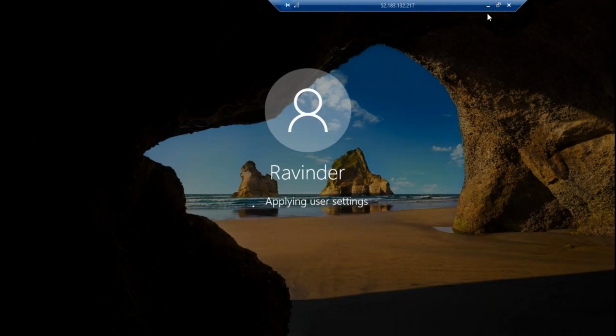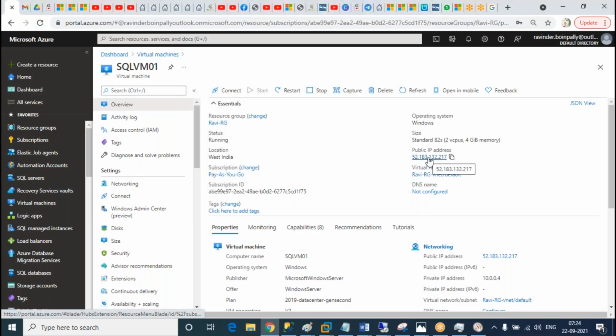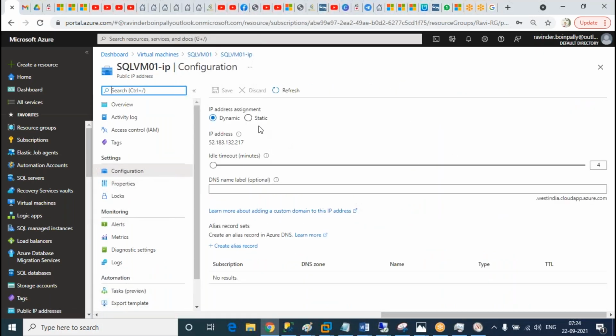So in the real world, IP should be static. You should never go with a random IP, because if the IP is lost, it is dynamic. If you deallocate the VM, it will be gone. If it is gone, you cannot get it back online. It is not possible to get the same IP at all. It is a randomly generated IP in the region given to you. Once the IP is lost from your machine, you cannot get that IP at all. It is a fully algorithmic allocation. You have to make it static so it never changes. Anyway, let it stay dynamic for now, for some reason. I want to talk about why it should not be dynamic.